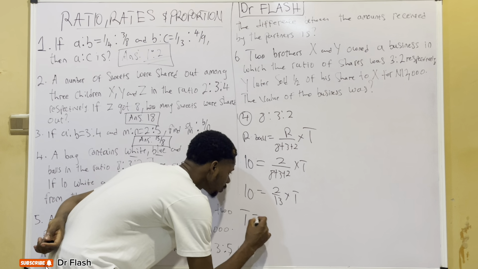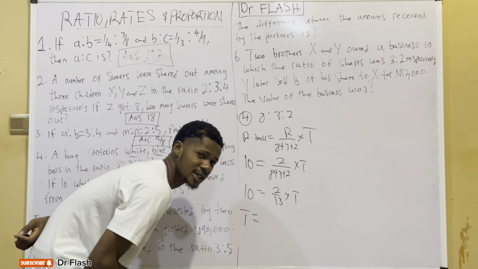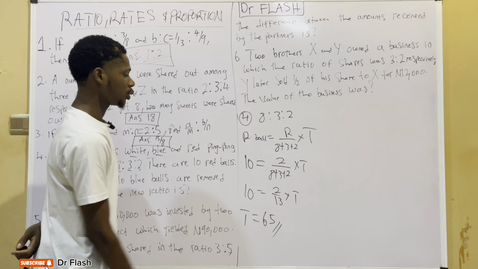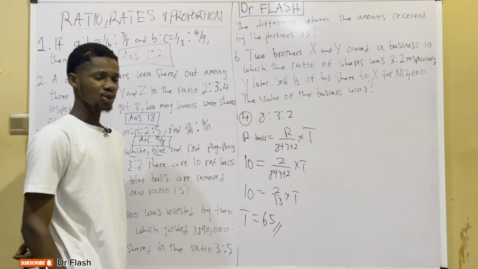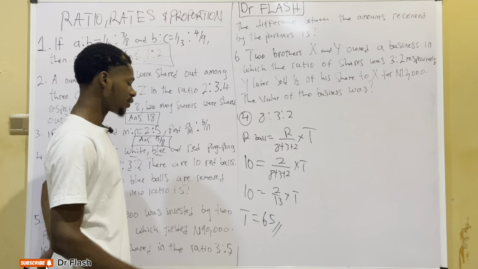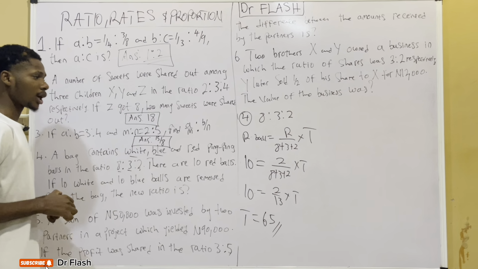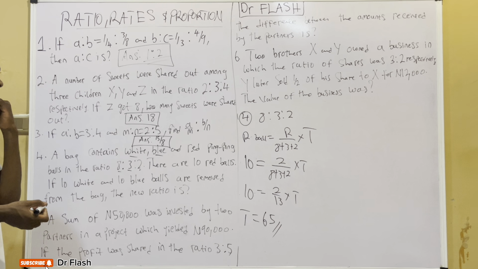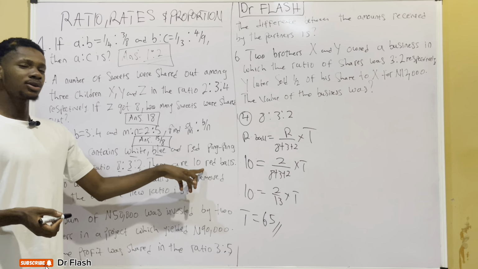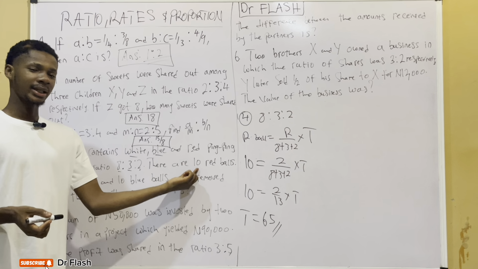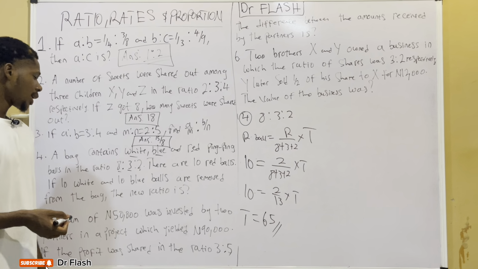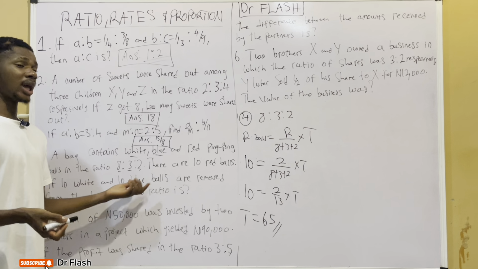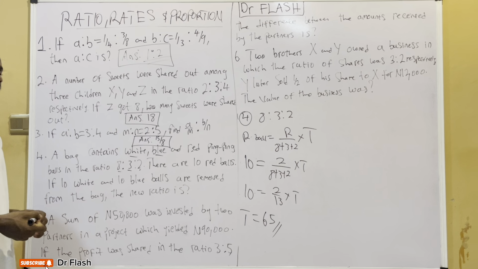So what will be the total number of balls? The total number of balls will be equal to 5 times 13, that should give you 65. When you do the math, 13 times 10, that's 130. 130 divided by 2, that should give you 65. So the total number of balls is equal to 65. Now if the total number of balls is 65, it means if we remove the red balls, which are 10, we're going to be left with 55 balls, and that means we have some number of white balls in that 55, and the others will be blue. But then how are we going to solve for it?